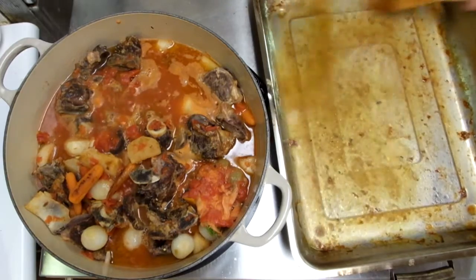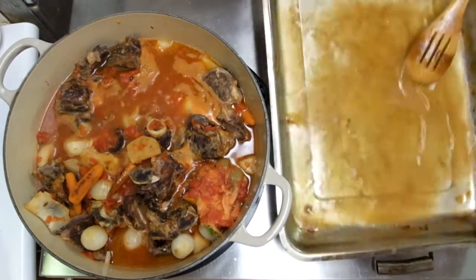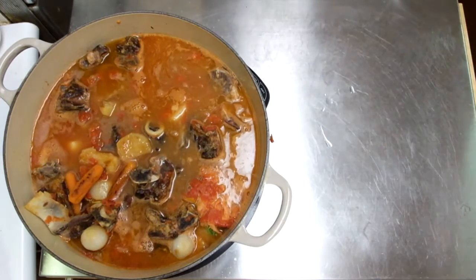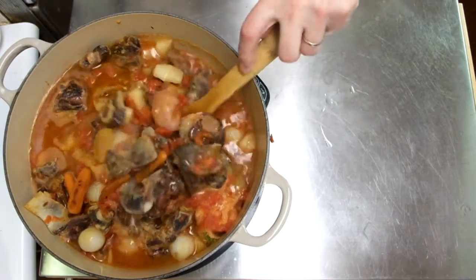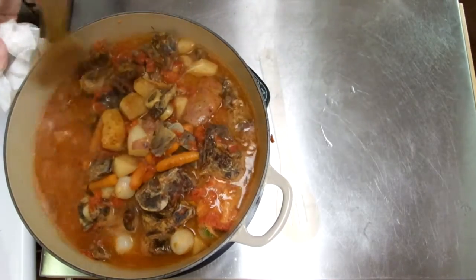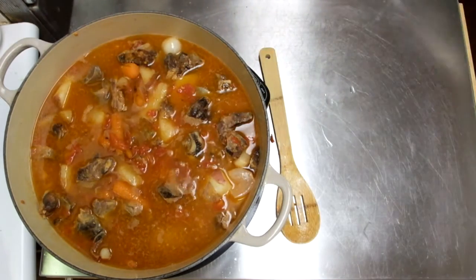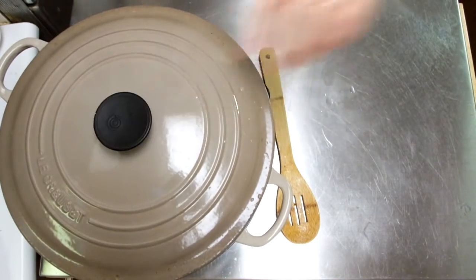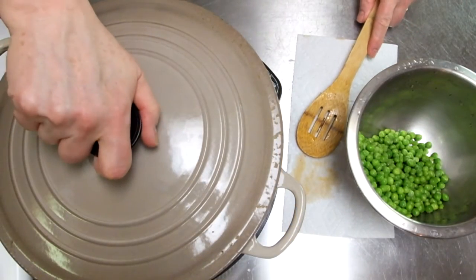So it's time to cover this and let it simmer now. And the total cooking time on this is going to be maybe as much as an hour, certainly no more than that. You want to check your salt and pepper every now and then, make sure you're in the right range for that. So cover it, let it cook, and the one last addition is our peas. They go in at the end. So for the last 10 minutes of cooking, we're going to add our peas.